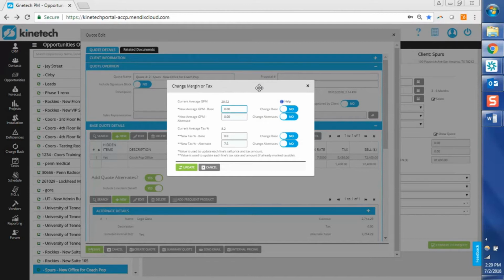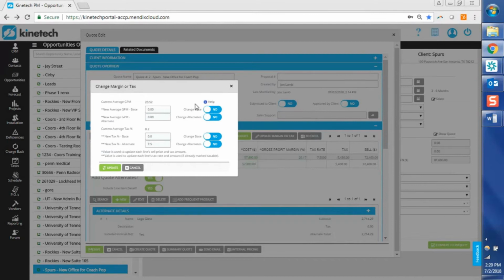So taking a look at what our margin is right now, let's say we felt we needed to reduce our price slightly in order to be competitive. I'll mark this down to 19%, and I want to make sure that I change our base. The reason we have this set out here is that we wanted to make sure our users never accidentally change a number. This gives it that extra check to make sure you really do mean to update all of your line items. So we'll update that, and then do the same for our alternates: just update it to 19%, and we'll change that.